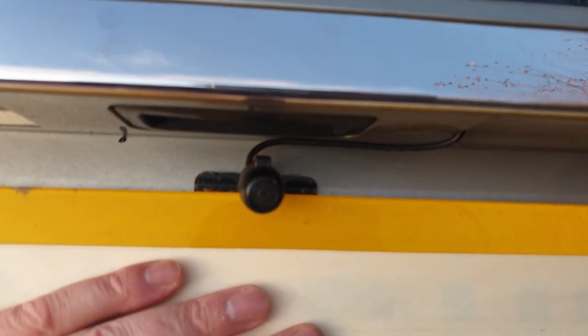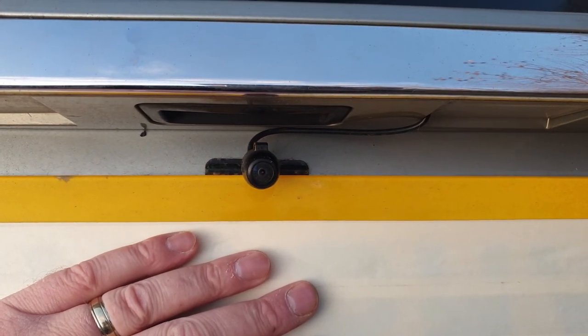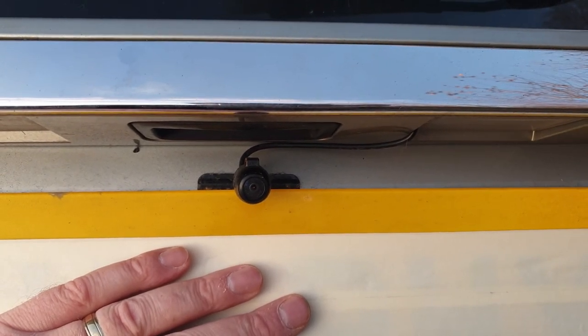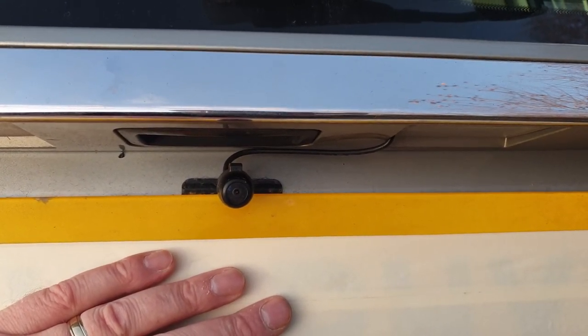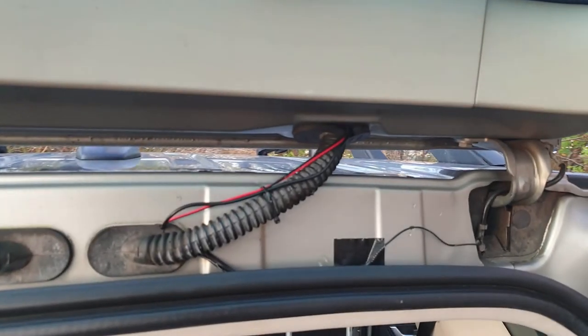So I've had to compromise and just have it pointing at the back of the car. You use your reversing lines to reverse and can use those lines to get pretty much in the right position to line your tow bar up to your caravan, so in a way it'll work just as well.